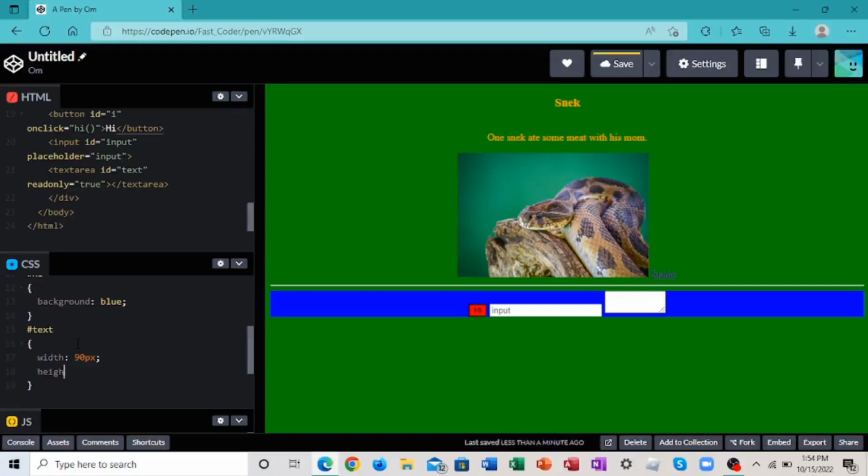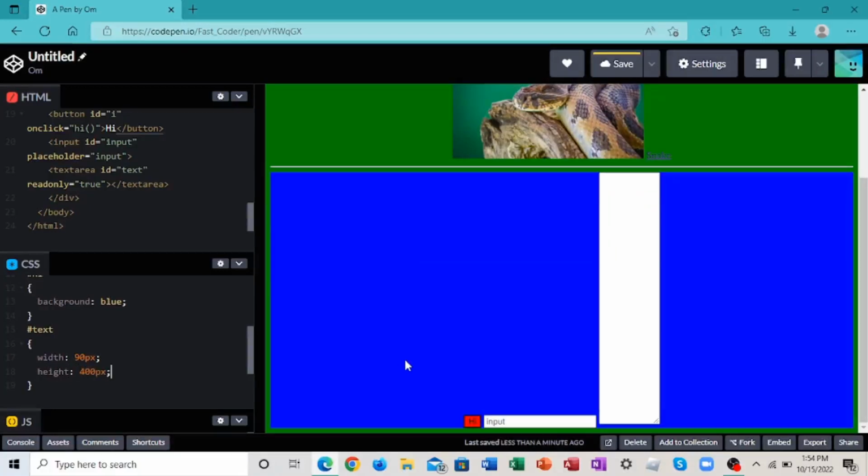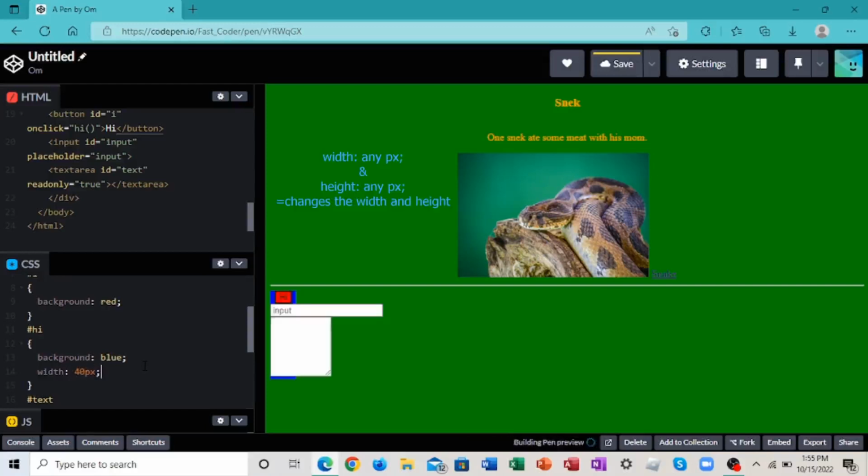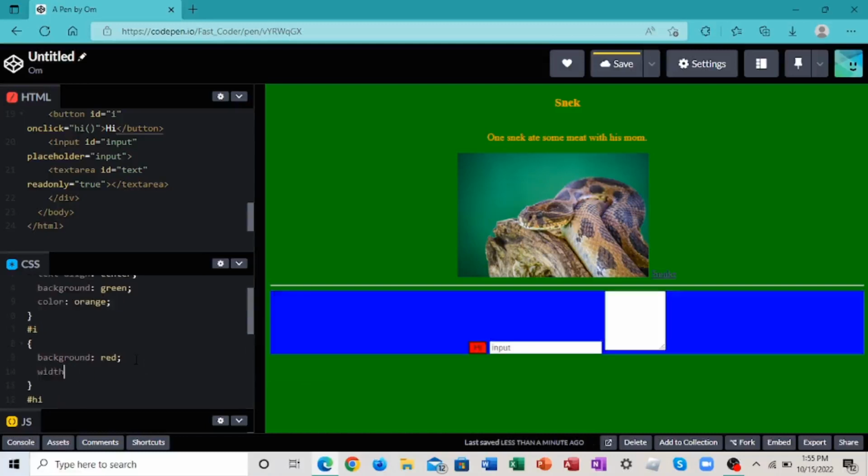If I make the height 400 pixels, what am I doing? No, I'm going to change it to 90. I can even put a width right here. I'll make it 40 pixels. Oh wait, I made the entire div that much. Then kaboom, the button's width is now changed.